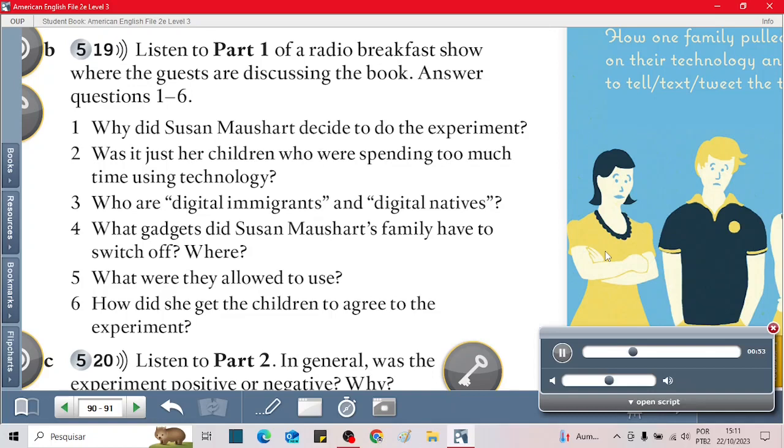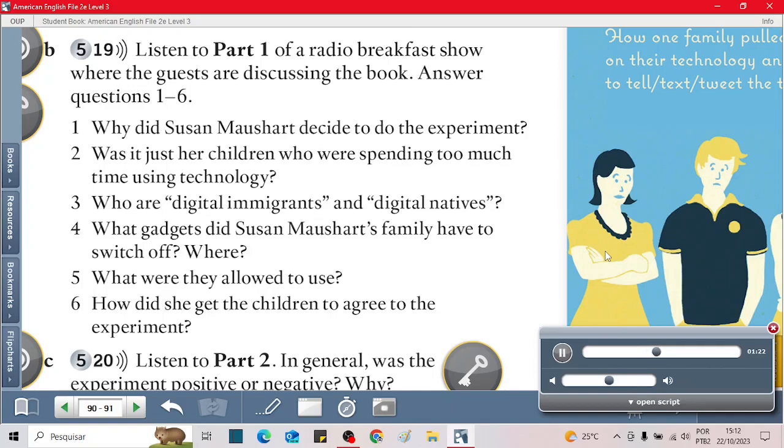So, it wasn't just her children who were permanently plugged into an electrical device. Well, she admits that she herself was addicted to her phone and to her iPod and her laptop, and that she was constantly reading news sites and Googling information. But it was really her children who were totally dependent on new technology. In the book, she makes the interesting distinction between digital immigrants and digital natives.